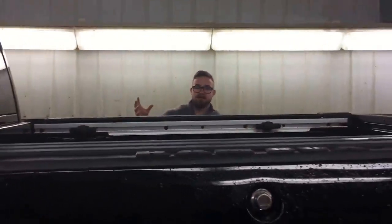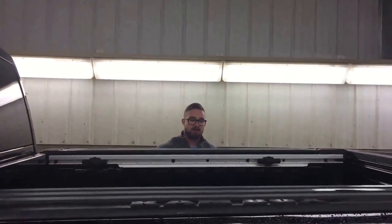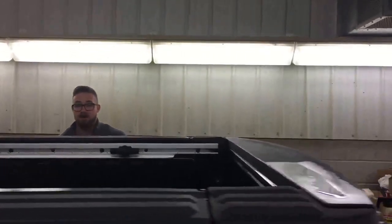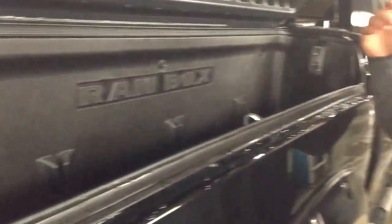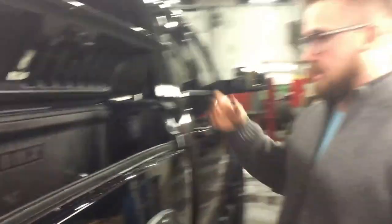Another rarity you barely see anymore in the used truck market is Ram Locks. Ram Locks came in with a bang and left just as quick. We've got one — they always give you some added storage. For the tradesmen out there, this makes a lot of sense. You can keep your boots in here, keep some tools in here, and also utilize the space in the box — take advantage of the space in the box whatever the case may be.